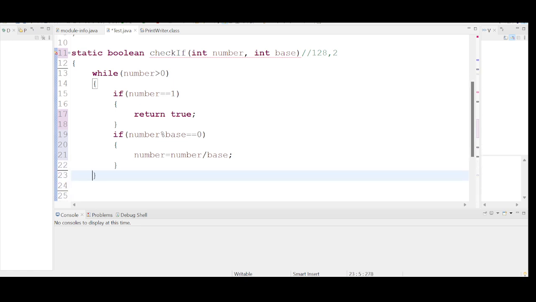So this is how the while loop keeps executing.